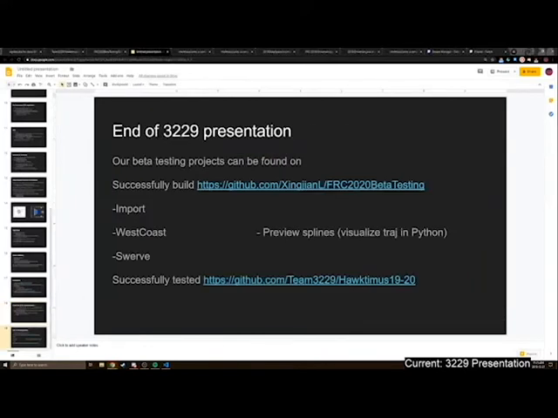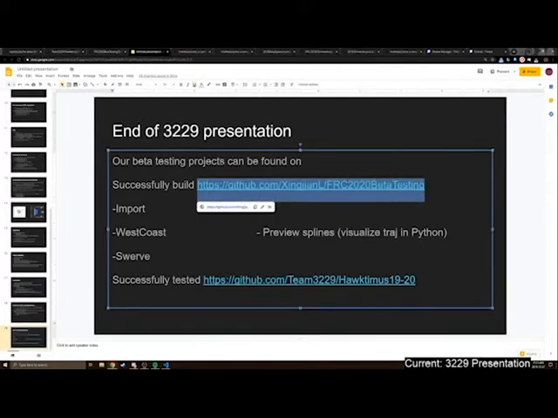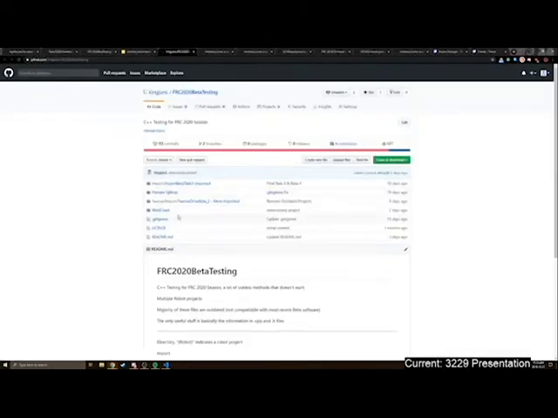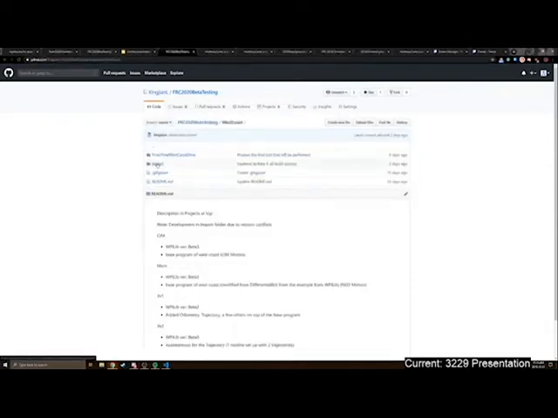So this is the end of our presentation. Our beta testing projects can be found here, or the tested projects can be found over here. And I will go over my personal repository here. So this is our import robot project, and this is the other West Coast drive I have worked on.